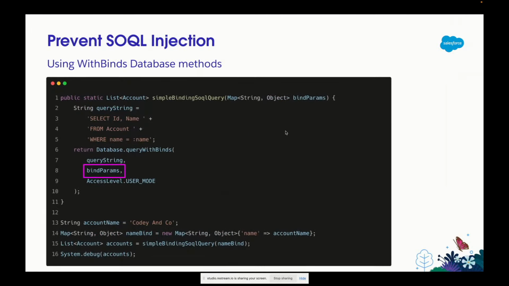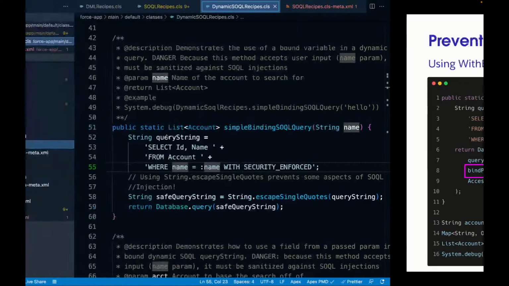So you have a new thing called Database.queryWithBinds. That's the new expression, or new feature, where you can pass a map of string to object. So we can use this to implement our next challenge. With that, you don't have to escape single quotes or anything like that. So let's actually implement that in this code.